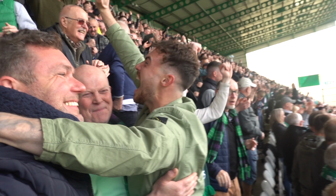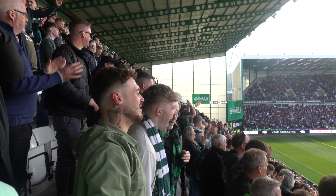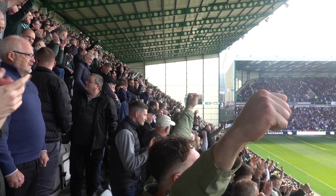And this is what I love about sport. I don't know these people. I've just met them as I sat down to watch the game, but here we are hugging, laughing and cheering together. I'm not a Hibs supporter either, but it's a joy to celebrate with them as I tell the story of the Edinburgh Derby at their home. There's no better example of how sport brings people and communities together than the celebrations you get when your team scores.